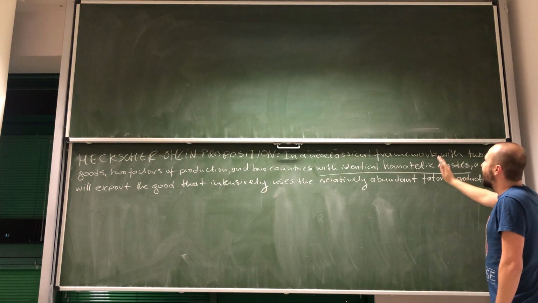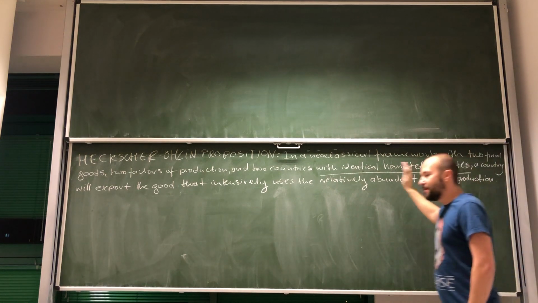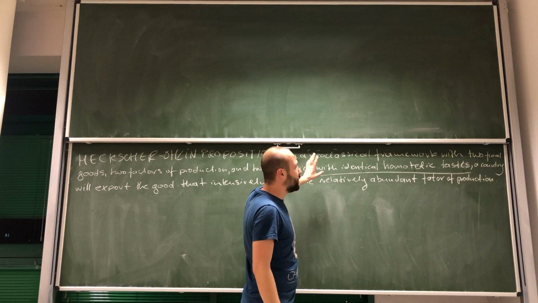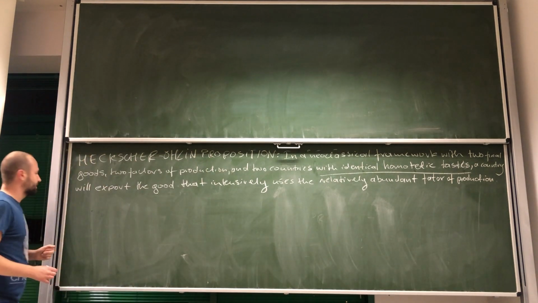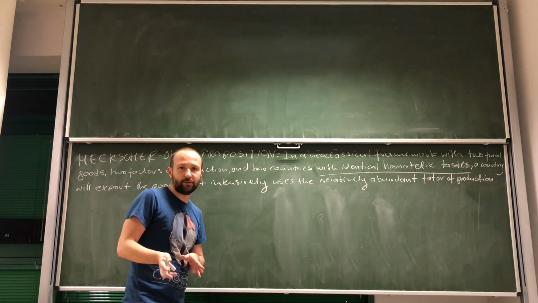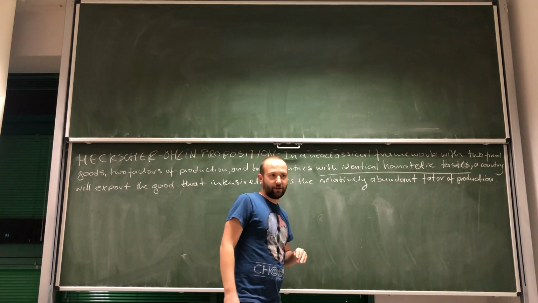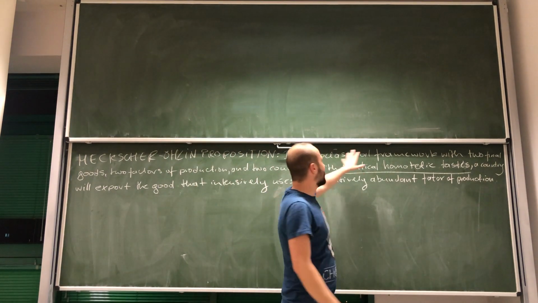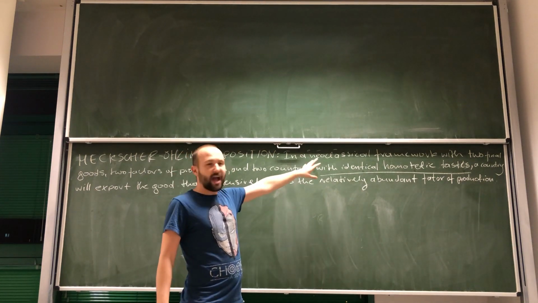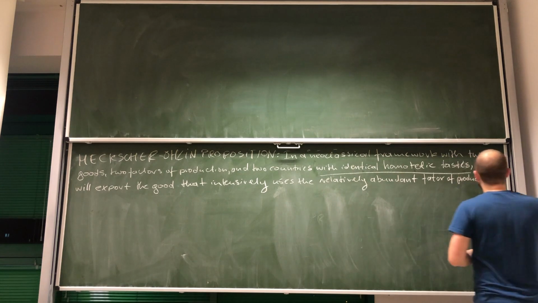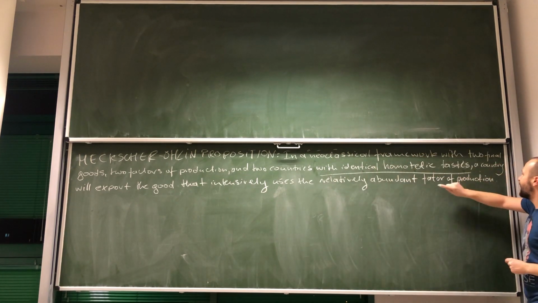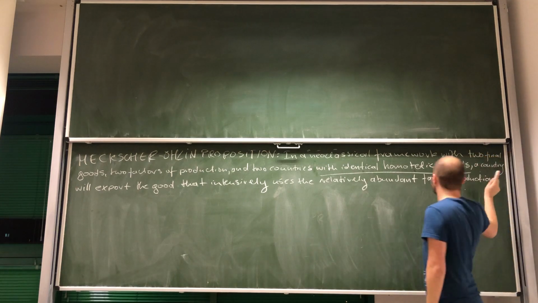I just want to tell you a little bit about it because this is the main topic of this video. And of course, what we want to achieve in this model is to relate relative abundance in factors of production with international trade flows, right? Differences in demand structure would cloud our reasoning, so we want to assume that preferences of customers are identical, and this is what we're going to do. But about this in detail a little bit later. And then we get that a country will export the good that intensively uses the relatively abundant factor of production. Okay, let's now focus on this last part.